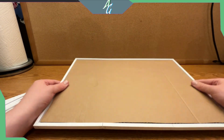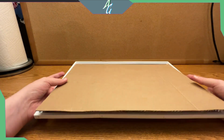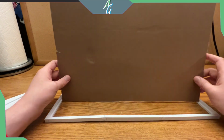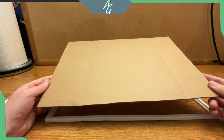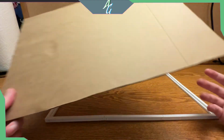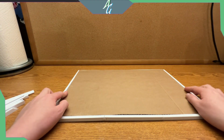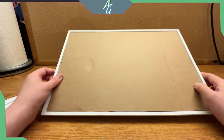The coolest part about this, as an environmental engineer, I always have to have something environmental about what I'm doing. But these pieces are actually from the boxes for IKEA furniture that we had, and so I was able to repurpose that cardboard to be the backing for these frames, so I felt like I was utilizing something that was gonna go to the trash, so I felt really nice about that.